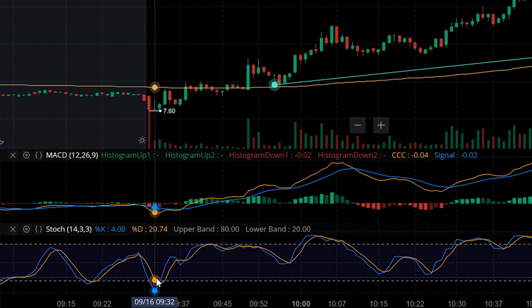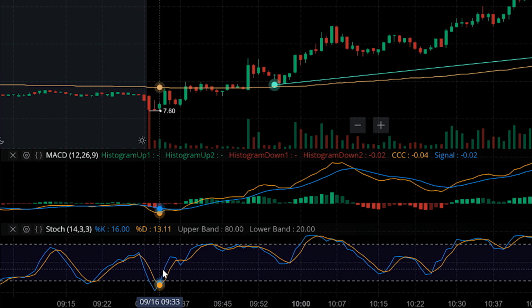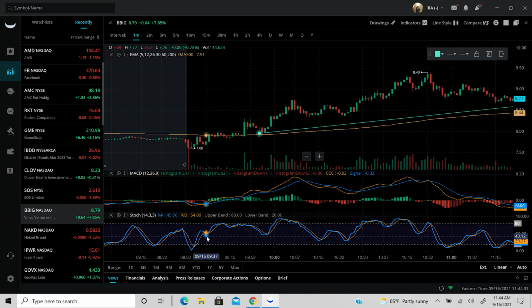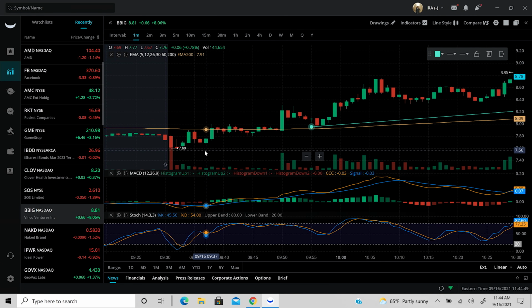When the K line breaks above the D line, that is telling you, hey, it's time to buy, or that time is coming. All right, we have the crossover, we break above 20, and we are waiting for the MACD to give us that confirmation as well. The MACD line crossed over the signal line. It is now time to play. You would enter your position, but set your stop loss just below the swing low, and the swing low here is 766.